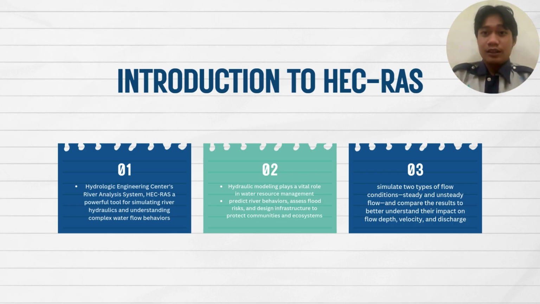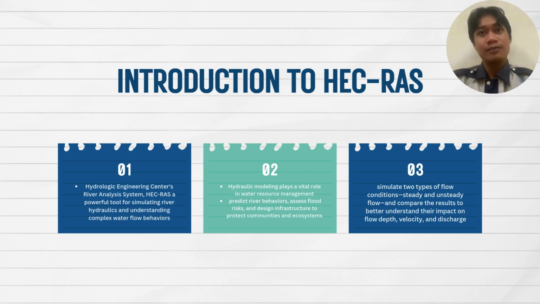I am Muslim Hakim, BAA2323, and today I am very excited to present our project on the hydraulic modeling using Hydrologic Engineering Center's River Analysis System, which is known as HEC-RAS. So HEC-RAS is actually a widely used tool for simulating river hydraulics, predicting water surface profiles, and also analyzing flood risk. It is an essential software for engineers working in water resources management and also floodplain analysis.